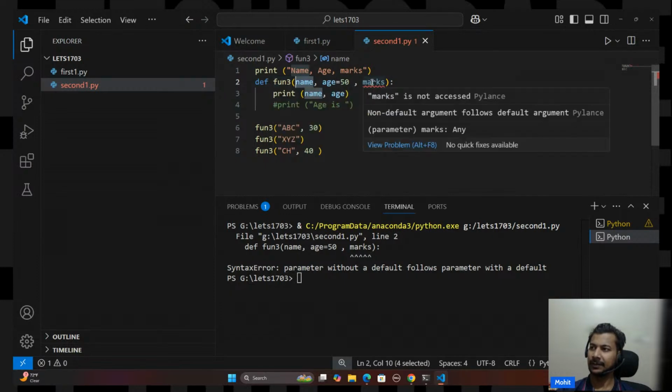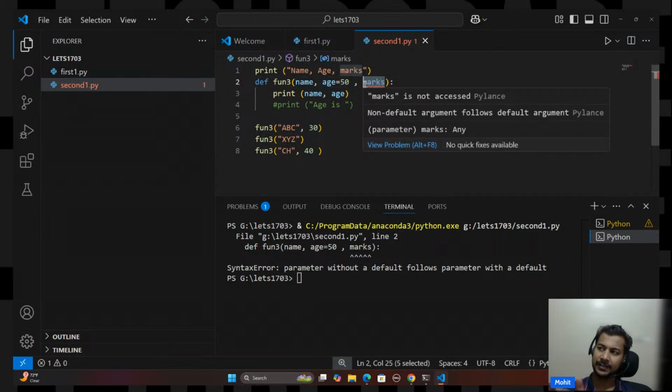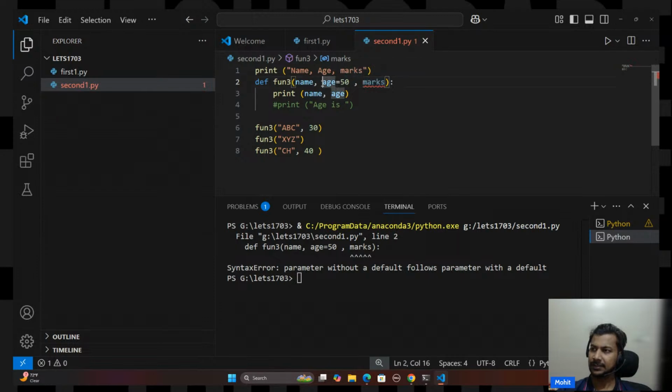Name and marks are the positional arguments. This is the default argument. And please remember, positional arguments always come on the left-hand side. The default argument follows the positional argument. Okay, getting the sense? That's why we are getting this error.